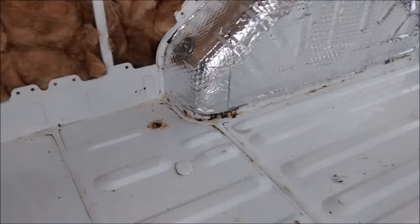Underneath it wasn't too bad but I did find quite a lot of rusty little bits and pieces which I had to treat in the usual way, and then I had to basically sort out the screw holes. To do this I actually used a pop rivet gun, which I dipped the pop rivet into the hematite paint before I applied it, so that would seal it nicely and prevent rust.